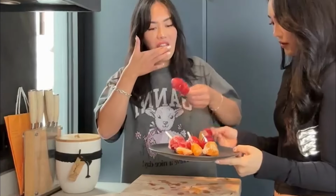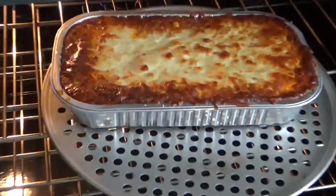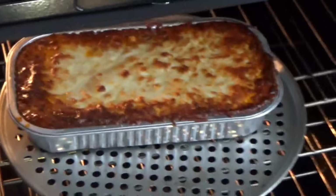Okay, let's go. Today we're making tanghulu. Wait, something smells really good. Lasagna. Oh, the lasagna looks so good. Wow, that was fantastic. I'm so excited. I'm so hungry.